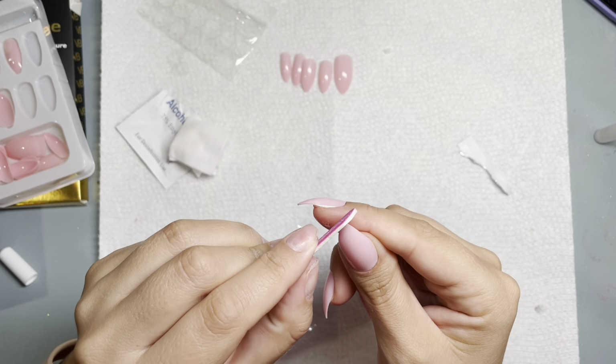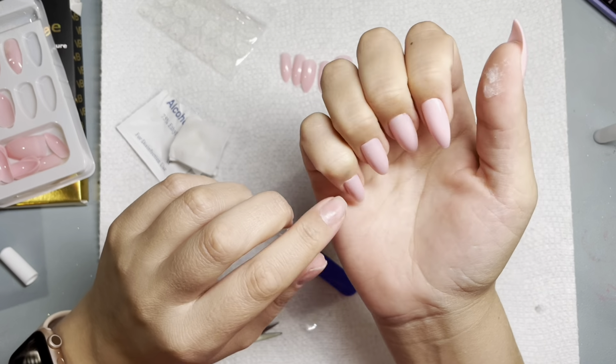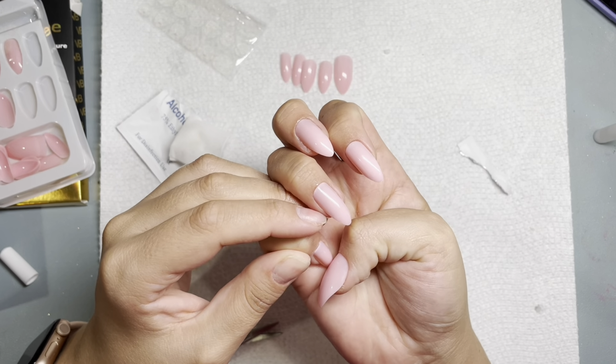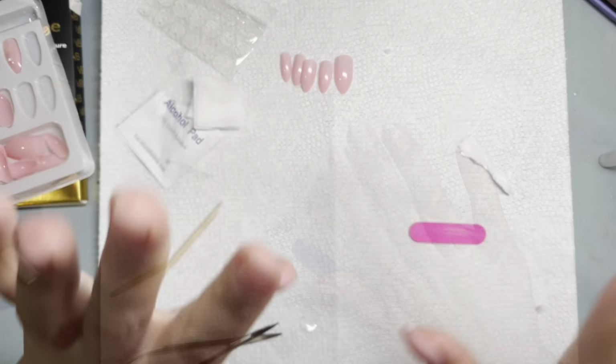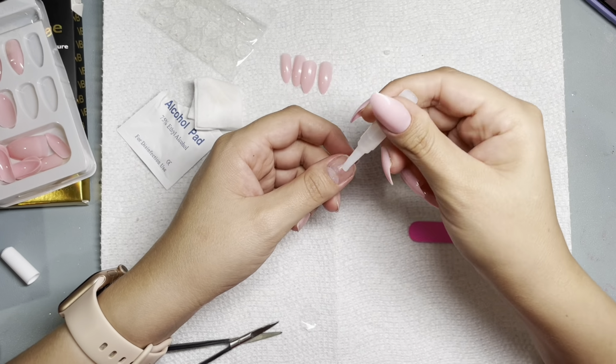I almost said little like nipple. Like it comes with, it comes with like the little thing at the end, right? Like the third nipple.